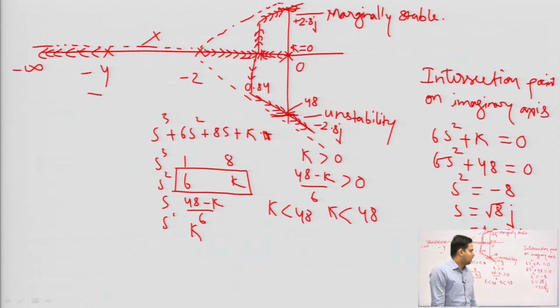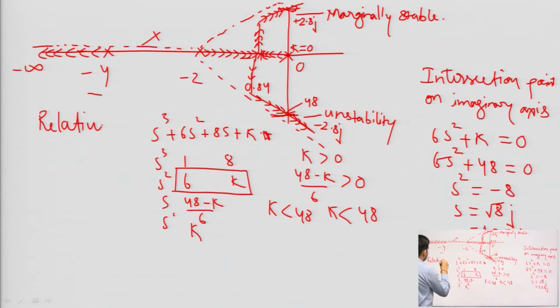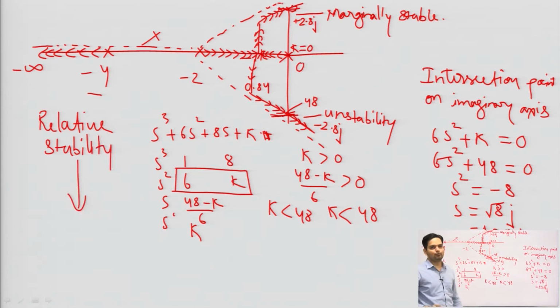So, in this way we can calculate the point of intersection of the root locus on the imaginary axis. Here the Routh table helps us calculate the range of k for stability, and from the auxiliary equation we can determine the point of intersection. Now, you can see that by addition of a pole our system is shifting towards the imaginary axis, and our relative stability decreases by addition of a pole.